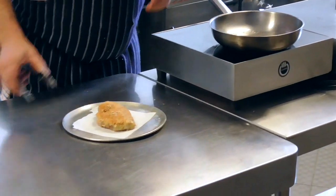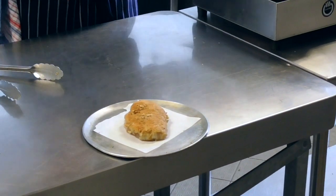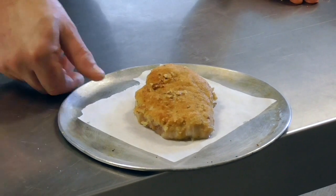So that's about the colour I want. That's the colour of the chicken breast, completely raw in the middle as well. Nothing cooked about it, and the only thing we're going to cook it in the oven now. So I put it in the oven for 180 degrees. Should take about 10 to 12 minutes.